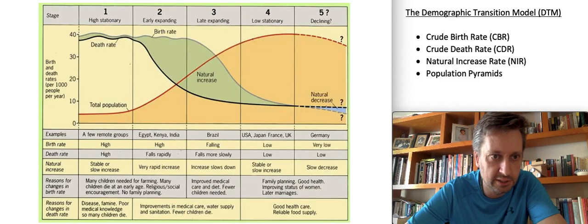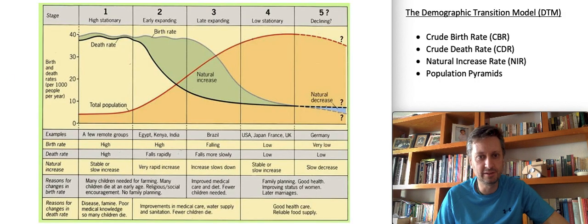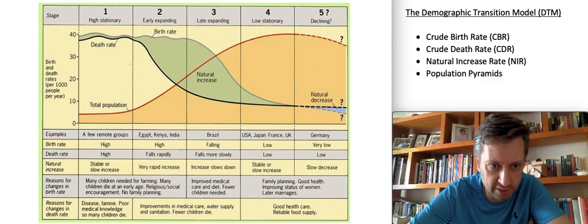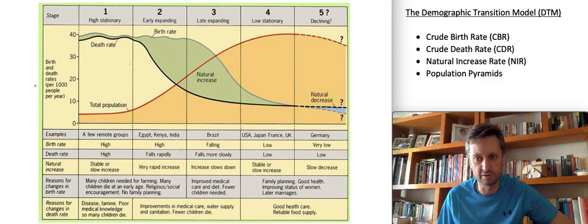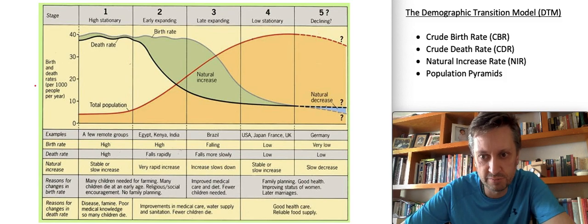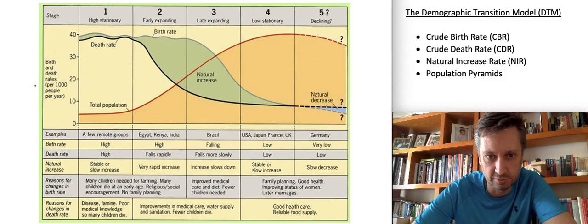Okay, this next slide is the model. Now I know this looks complicated, but for the time being, please just ignore all of the text at the bottom down here and we'll just concentrate on the graph. The graph is actually very simple. And then when I finish speaking, just pause the video please and have a look at the other text underneath. I'm hoping that you can read it.